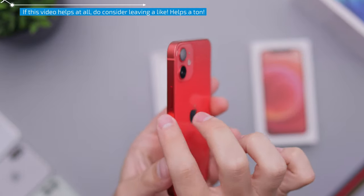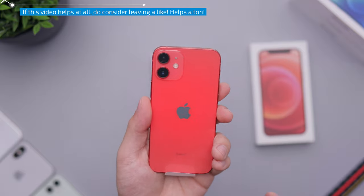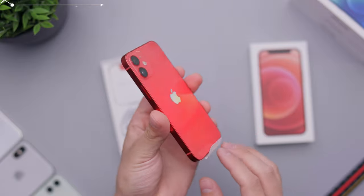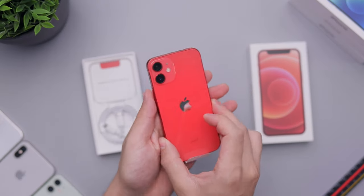I think the contrast between that full-on red aluminum and the back looks great. I know some fans of actual red might not be happy about this because we have gotten deeper and nicer reds in the past, but I personally love this combination. I love this year's color and it's up there in my top tier best iPhone colors that Apple has ever made.